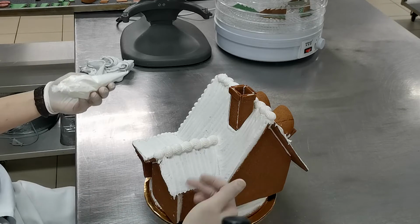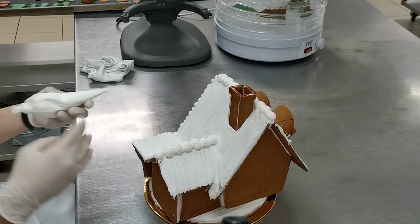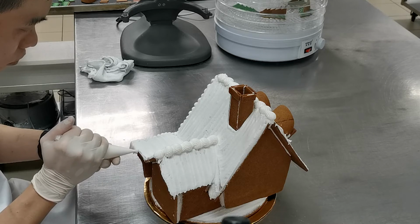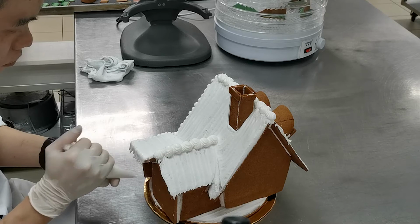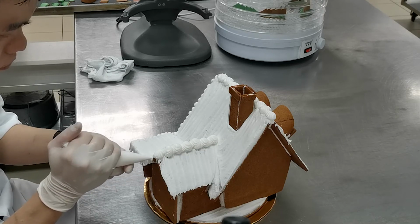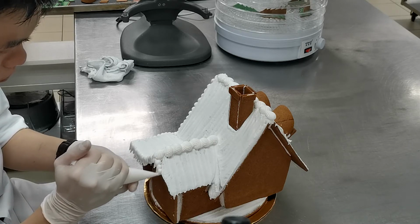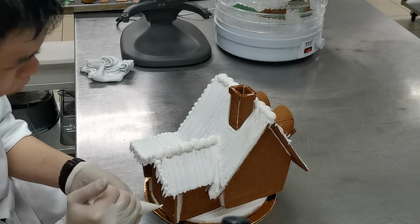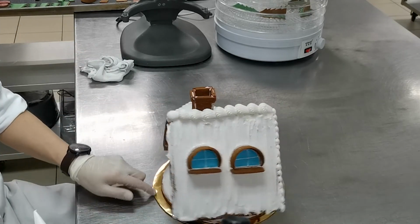For the back, I mean today is a demo, so I'm not gonna do too much on the back. It's the same way. I'm gonna just do the side. Because later we can have a Q&A section to explain you better. And guys, trust me, you go online, you can search a lot of design of the gingerbread. You can get some idea from there. I think it looks nice.